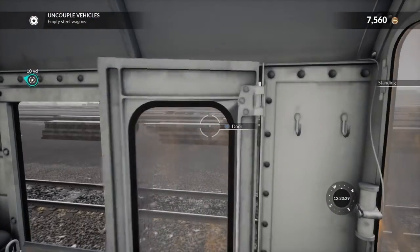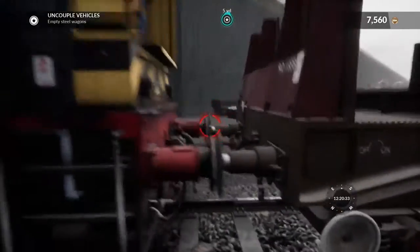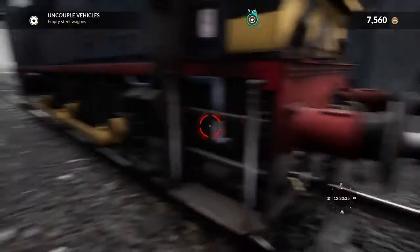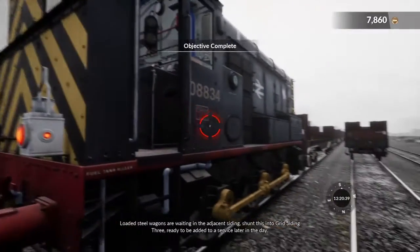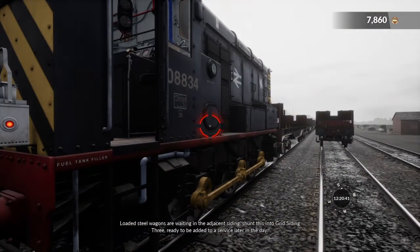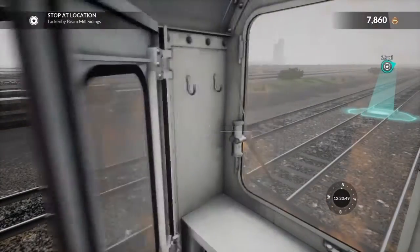Alright, uncouple those wagons. There we go. And then we've got loads of steel wagons that are waiting in the adjacent siding. Shunt this into grid siding 3, ready to be added to the A service later in the day. So I've got to take the loaded ones back now. Righto.